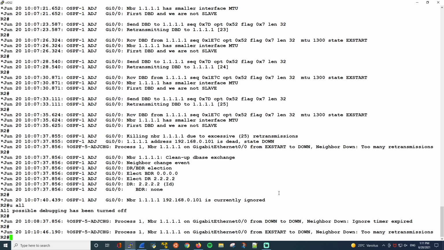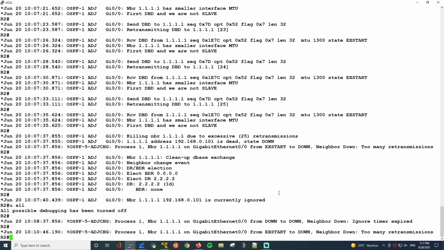Okay, so let's recap what we've learned so far. OSPF checks if the neighbors are using the same MTU on a common interface. This check is performed when the neighbors exchange DBD packets. If the received MTU in the DBD packet is larger than the MTU configured on the incoming interface, OSPF adjacency will not be established.